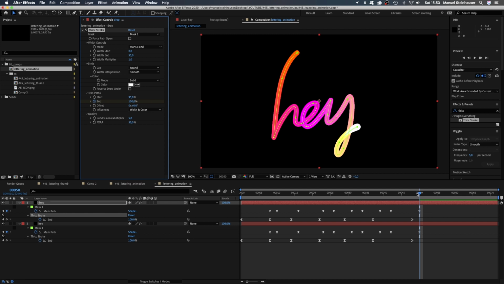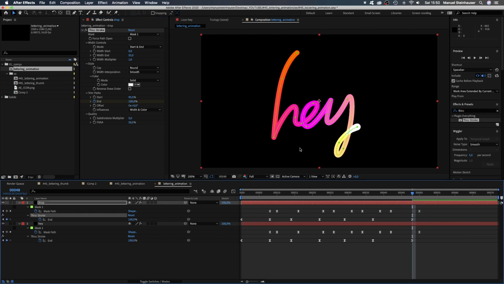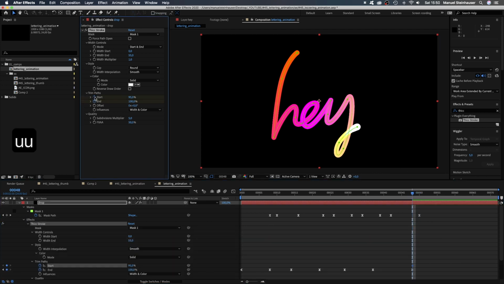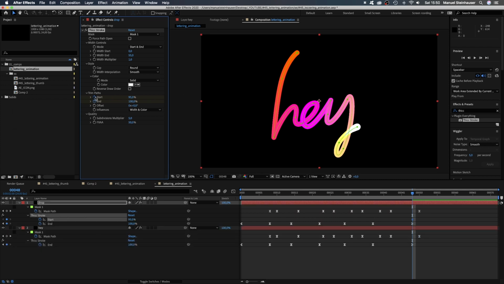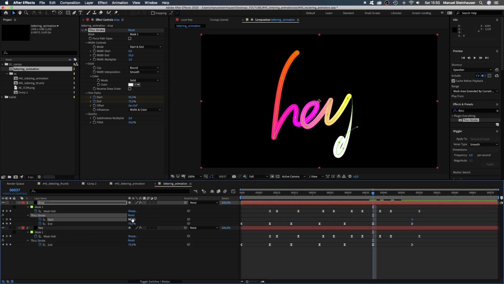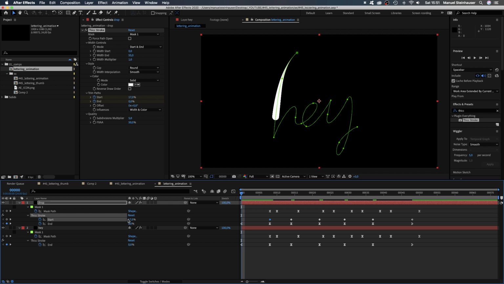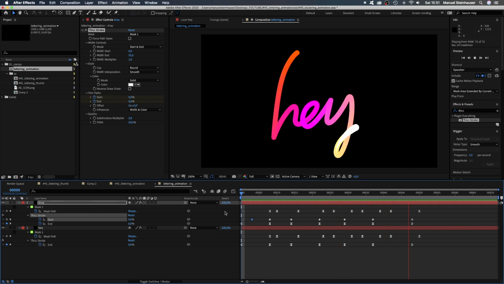We press U to see all keyframes in the timeline. Then we simply move backwards in the timeline. We set a keyframe for the start value, press U again. The end is 75, so 70%. All start values are 5% lower than the end values. 0 at the beginning. Which is too fast, we need to move that first keyframe to the right. Alright, and we set the endpoint of the solid here right after it reached the end.